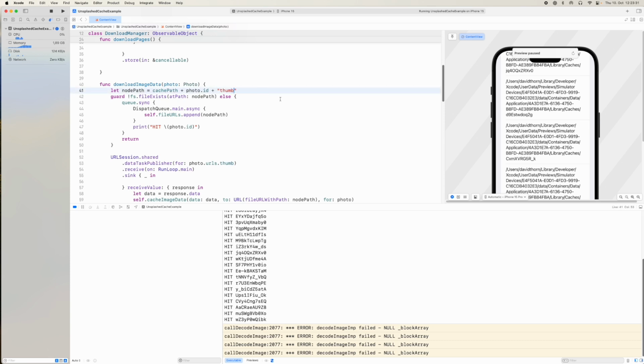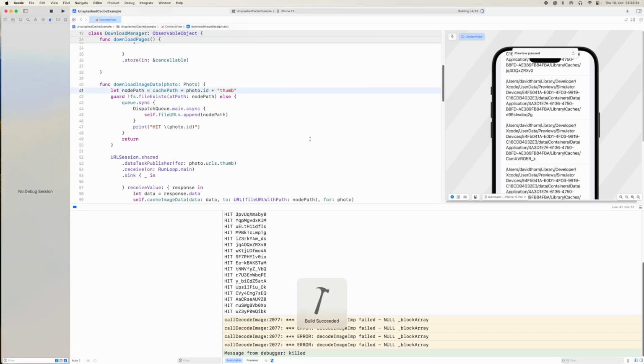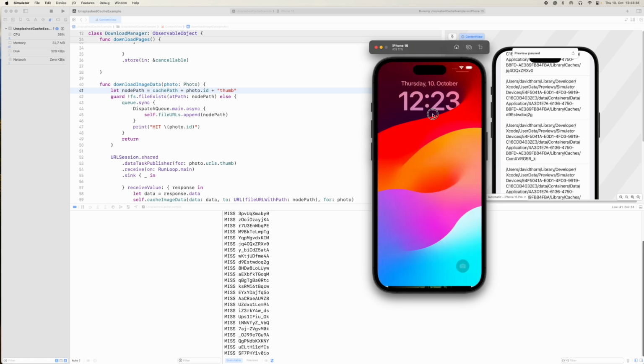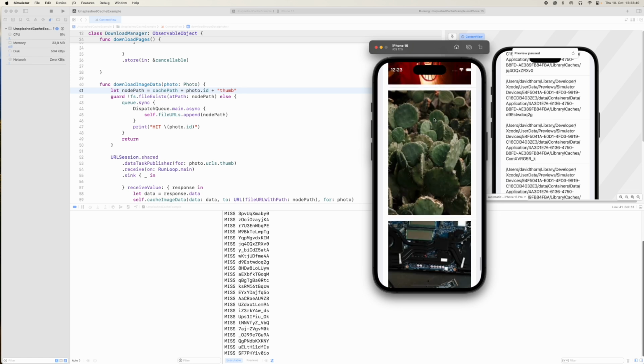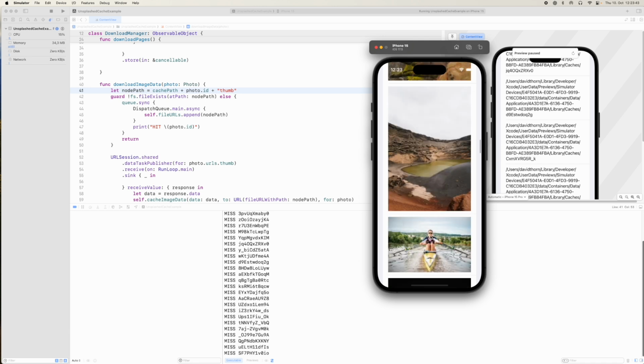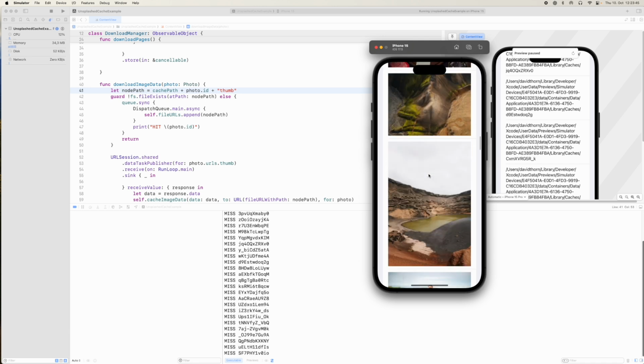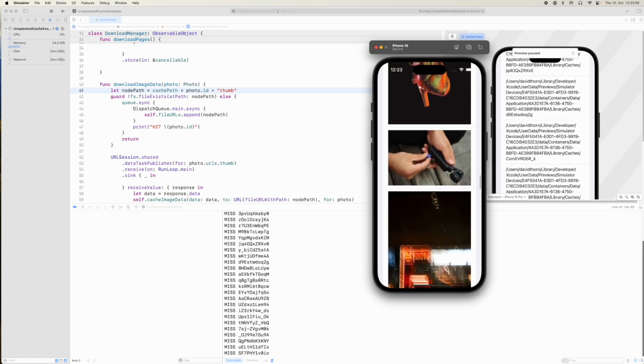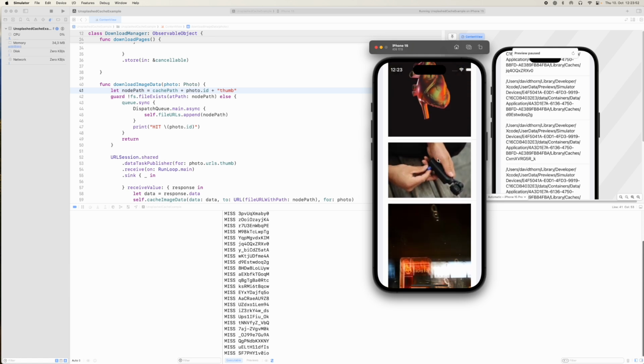So let's just go back to say thumb and run this once again, and you get all the misses. And you can see here, this just flicks through nice and easily, no problem whatsoever, because it doesn't have to load gigabytes worth of information into the memory. All right, so this is more efficient. If we were to then tap on a single image, then this would be the time to load the full version if required. Or if someone says to display in high quality, then have a button to say display in high quality to download that image then too.